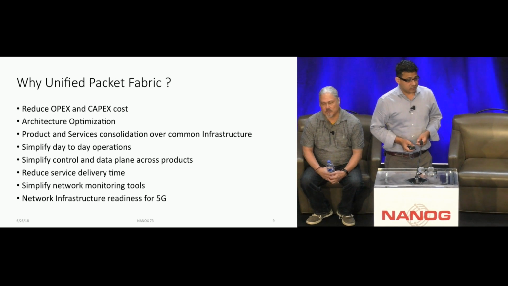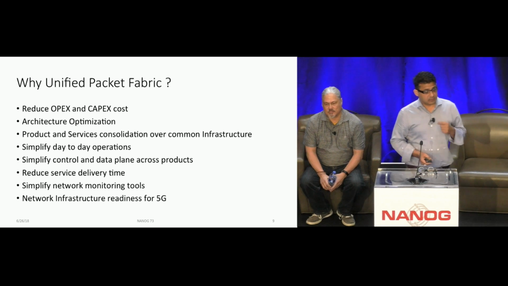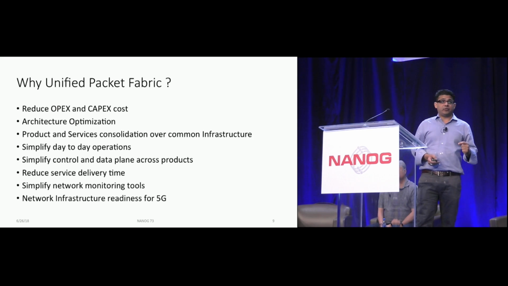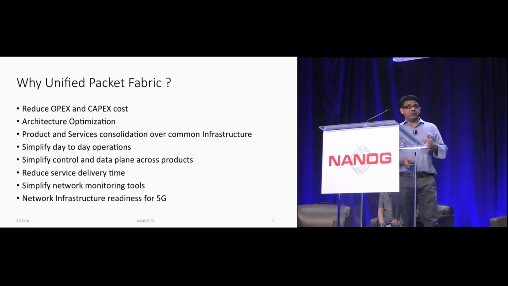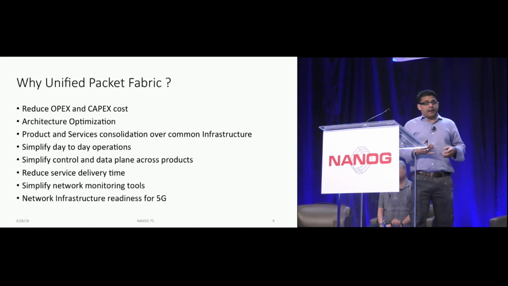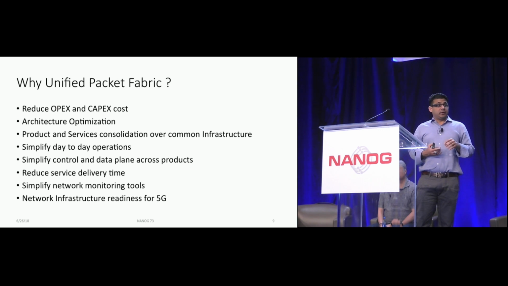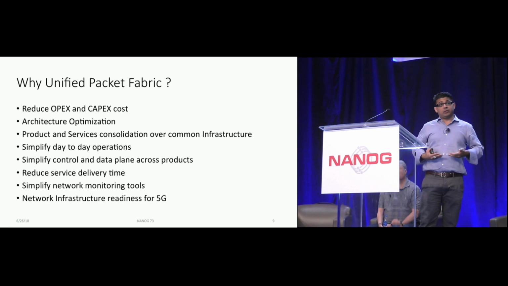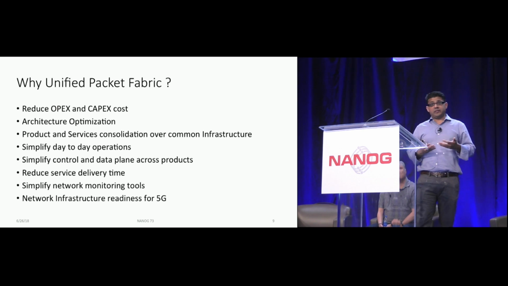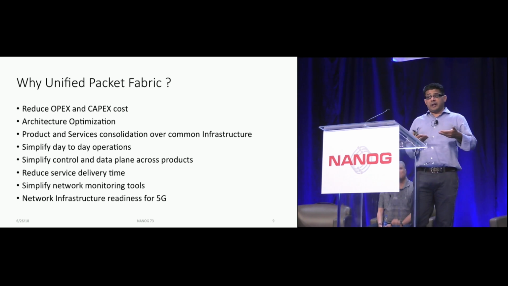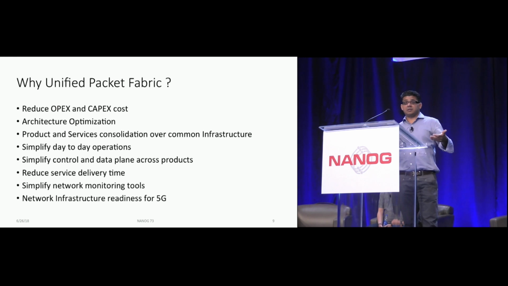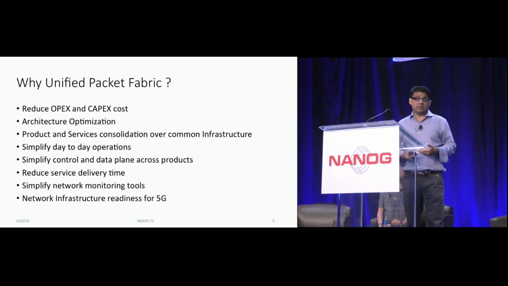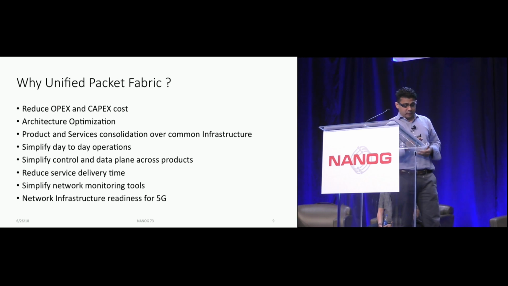Second goal was architecture optimization. Make sure the architecture is simple, is single technology, low number of vendors, and it's easy to debug, easy to provision services, and it's coherent across all different services. Service delivery time was one of the major attributes given to us. If you're using different technologies, different vendors, the amount of work you have to do in an orchestration layer is increased significantly, right? So if you consolidate service provisioning to certain technologies, it reduces your development time. So that was one of the goals for this.